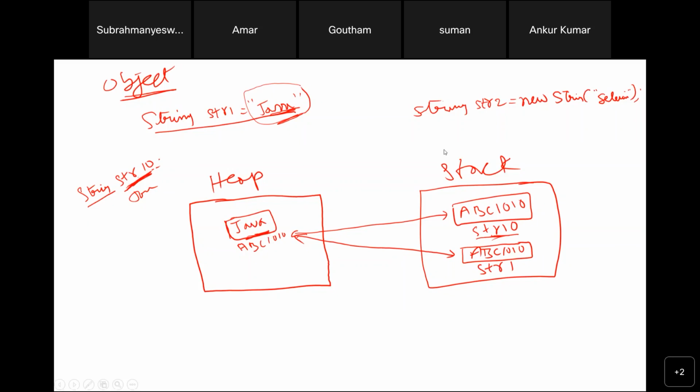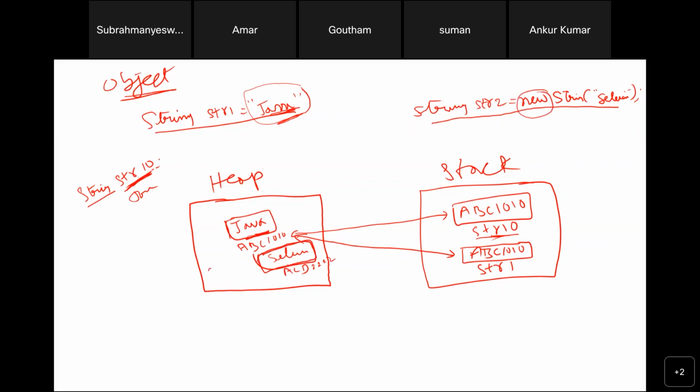But what happens when we do this one, String str2 is equal to new String Selenium? Even though we have another variable with the same value Selenium here, say ABD2222, even though we have another string variable with the same value, it will create a new one because here we are using new.